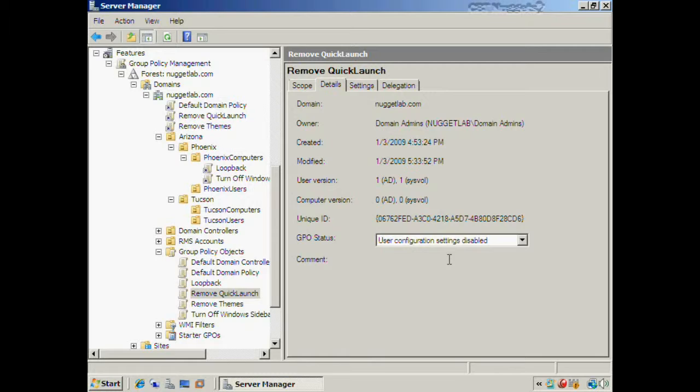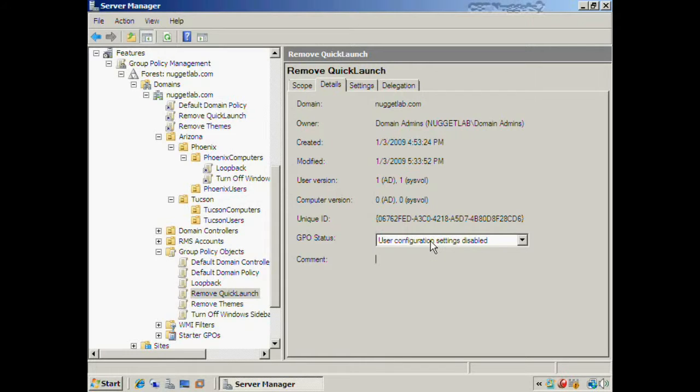I'm not only disabling that one setting that might be causing me a problem, I'm also disabling the other 24 settings that are on the user side, and I could really open up Pandora's box and expose my users to interface items they're not supposed to see and all that kind of stuff. So that's, again, another reason why I like to keep one policy with one setting, and if I have other settings I want to configure, just create another policy.